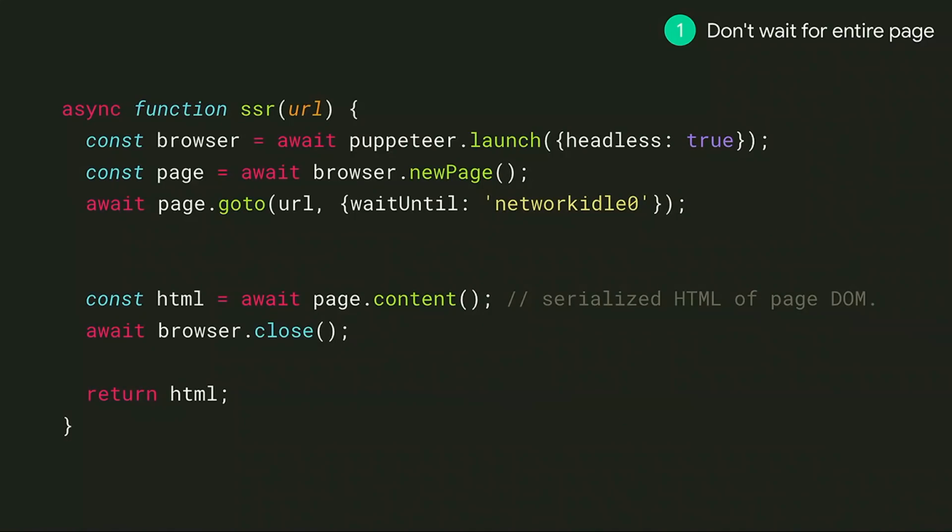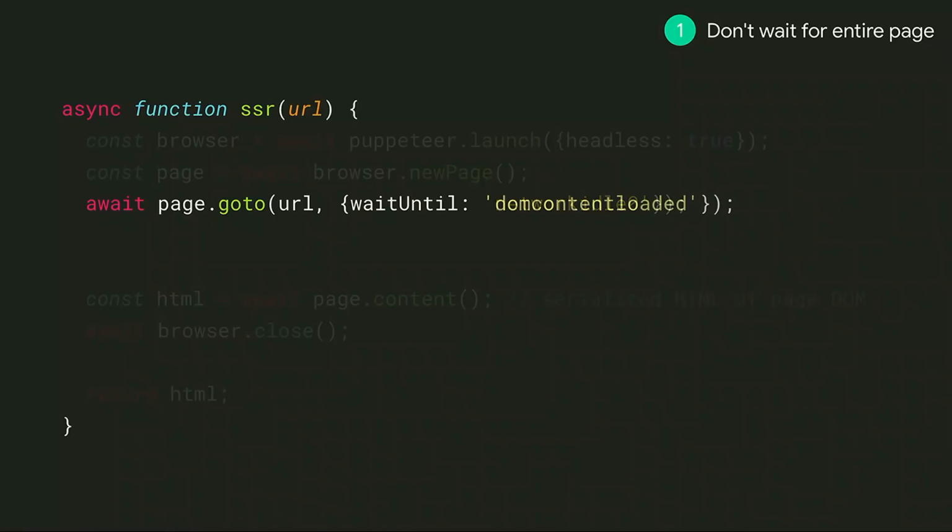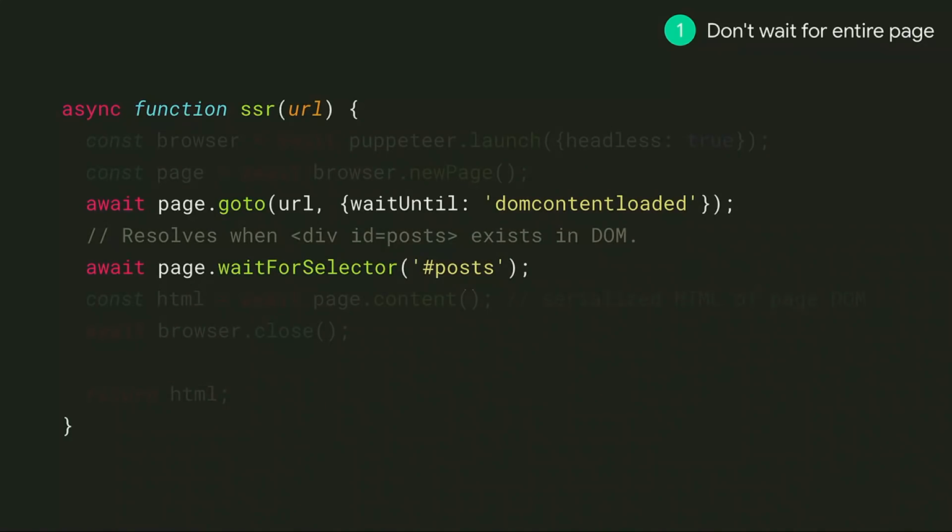But we don't really care about our analytics library to load. We don't care about images to load or other wasteful things. We only care about when that markup is available. So we can change the waitUntil here to DOMContentLoaded. I just want to immediately resolve this promise when my DOM has been loaded. And we can tack on one more Puppeteer API, which is page.waitForSelector. What this is going to do is wait for this element to be in the DOM and visible.